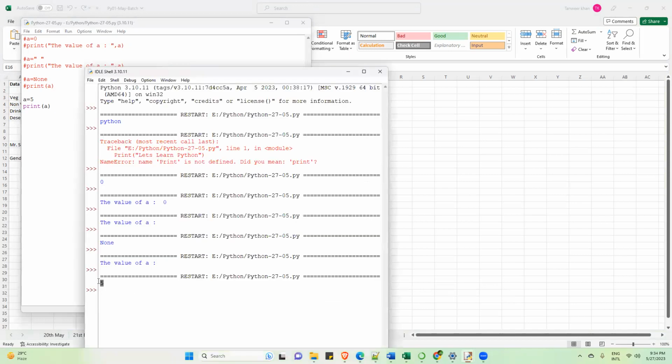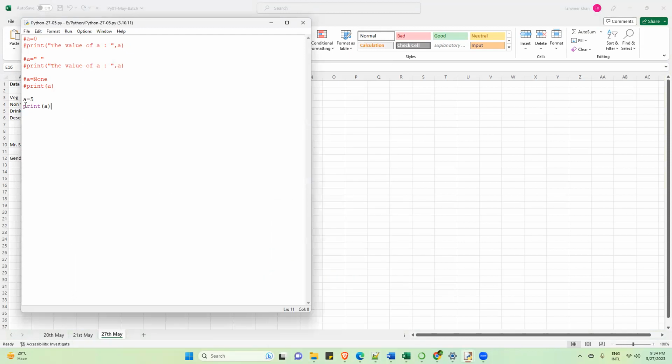The value is 5, right? Now the question is, you are creating a variable a, storing the value 5 and printing it, but nowhere have you mentioned anything about the variable's type.